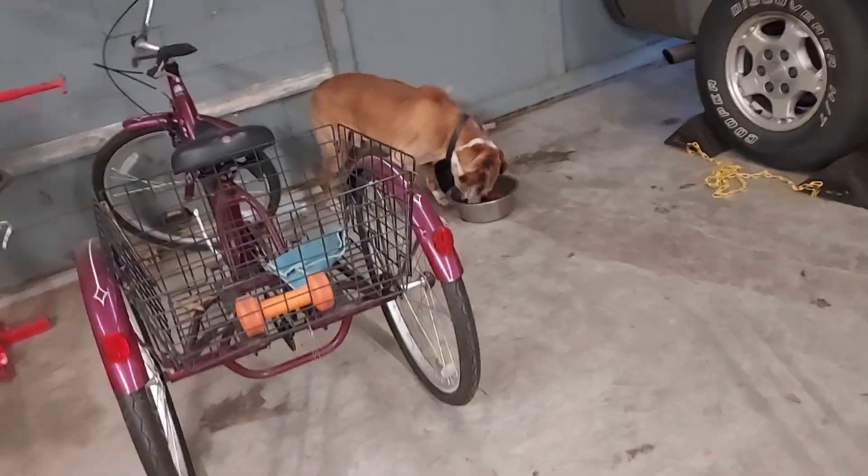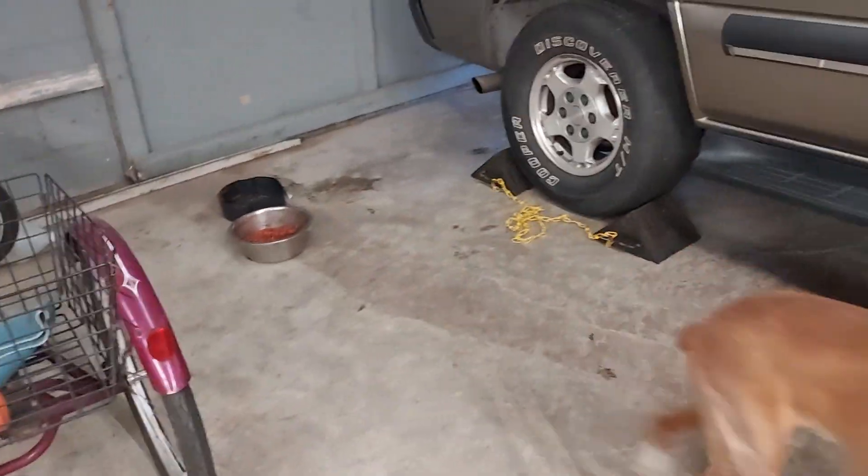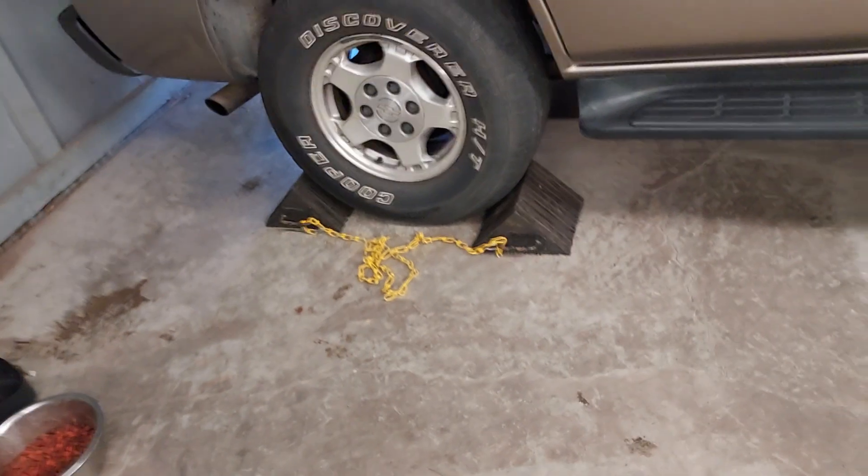Look at him — I don't know why he scoops it with his nose like that. But anyway, I'm getting ready to start on this thing. Safety first. Got to chock them wheels. We're warm in here, I guarantee you. It's hot. Look at him — don't tell me why that boat can't get down. We're getting down.